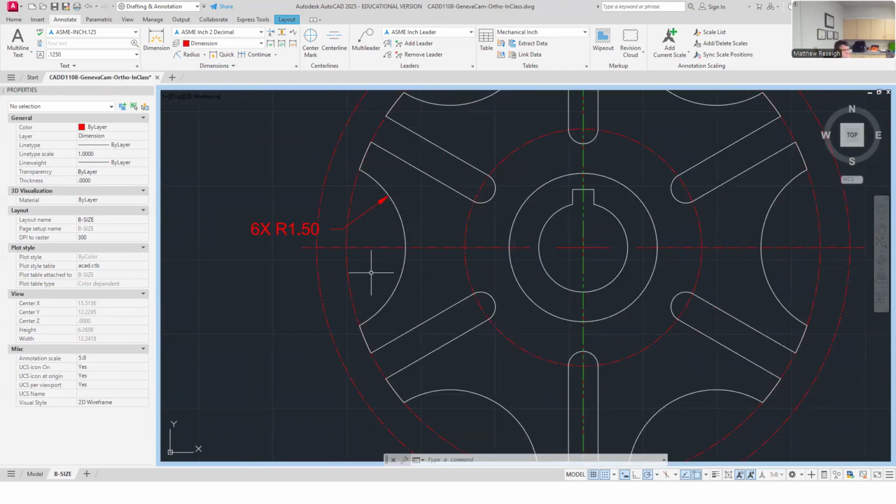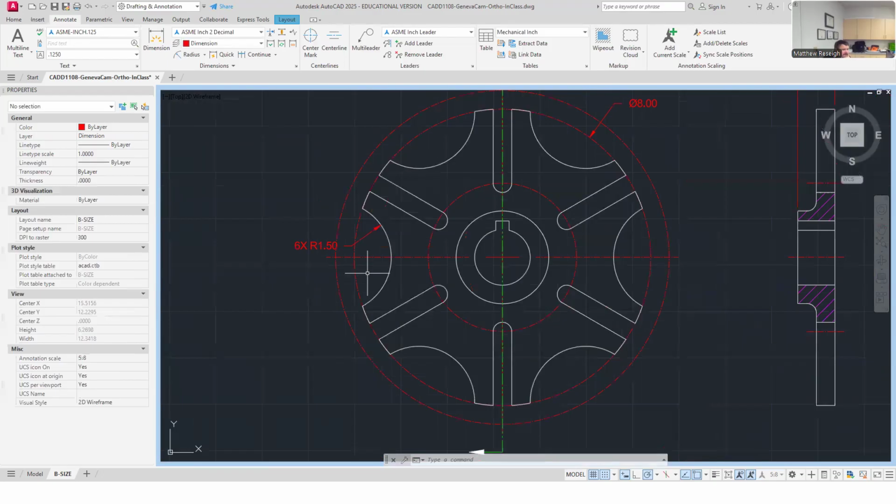The location I probably need to locate with a diameter as well. So I'm going to use the diameter of the center line of where those radiuses are as kind of a location. They're going to be located based off the crosshair of this part. So just like the 8-inch diameter is located from its center, this being the center.